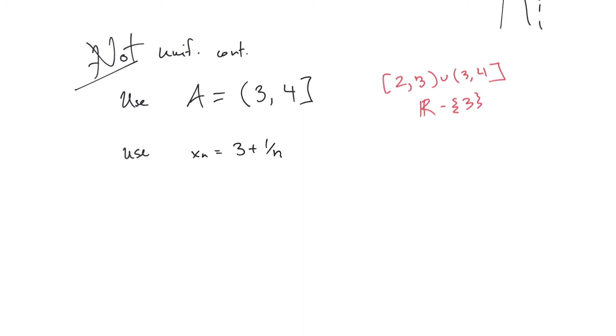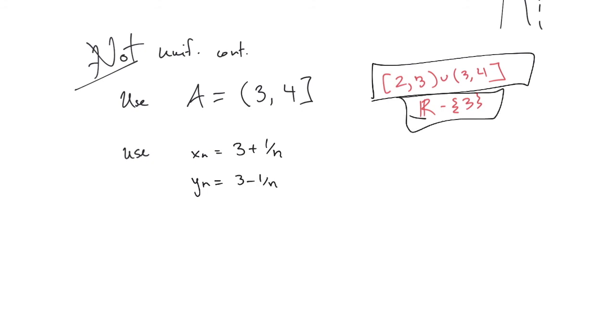So if you use this set here, then this will be great. Actually, either of these two will allow you to use these two sequences. What I said for A, actually you can't use that yn because this yn is outside of the set that I wrote as A, but maybe I'll just cross that out with blue for now. Let's use this as the A because this will make the rest of the proof easier. Although after we do this, I'll tell you how you could have done it with the original A that I wrote there too.